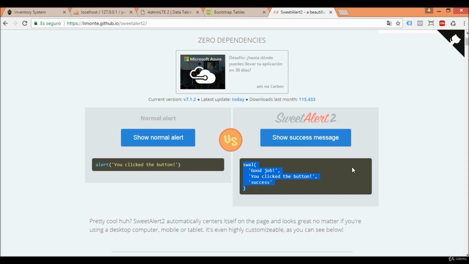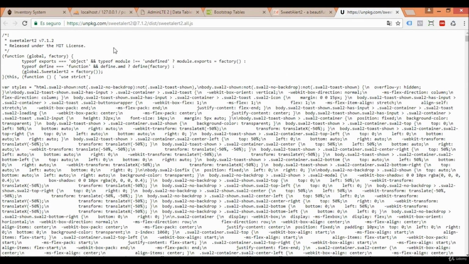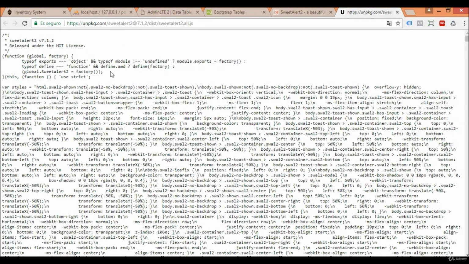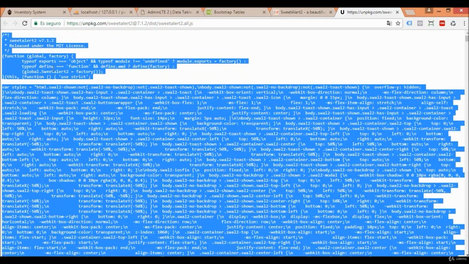Just copy this, and we are going to use this CDN. We can copy this so we can link it, and it takes everything: the CSS and the JavaScript. You can use this one, or you can copy this and put it in local mode in your system. For example, if this route loses the link or is unavailable, you can use it from your local machine.